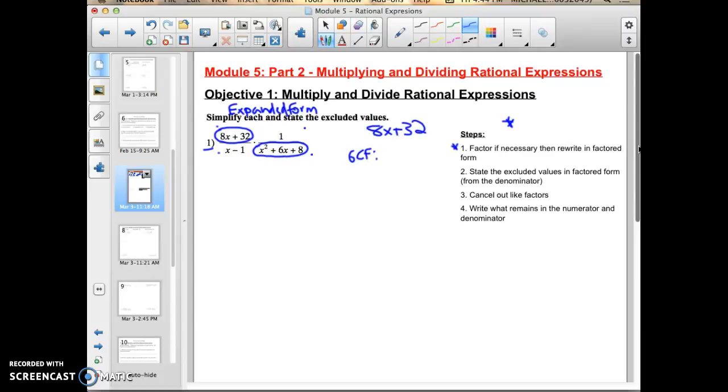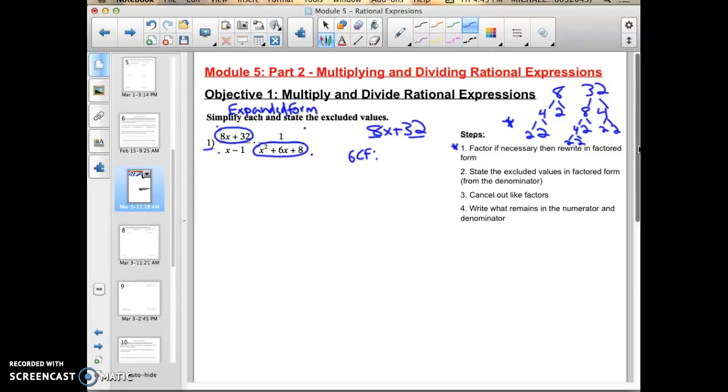Now, to find the GCF, again, I look at the biggest number that is in common between 8 and 32. I can do a factor tree if necessary. If your brain can jump to the number immediately, then go for it. If not, then I need to see this side math before I can answer any questions. 8 breaks down into 4 and 2. 32 breaks down into 8 and 4. 4 breaks down into 2 and 2. 4 and 2 for the 8. 2 and 2, and then 2 and 2. Whole lot of factoring, but it's prime factorization.